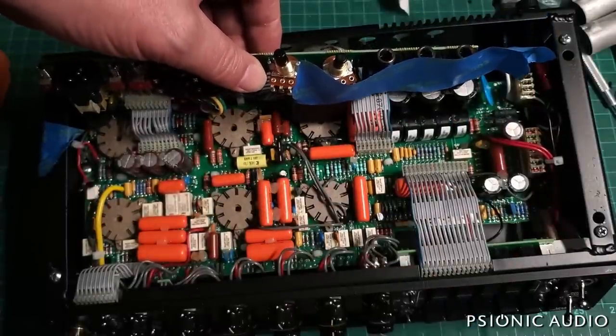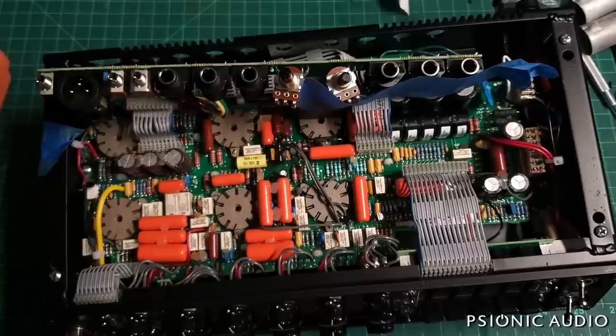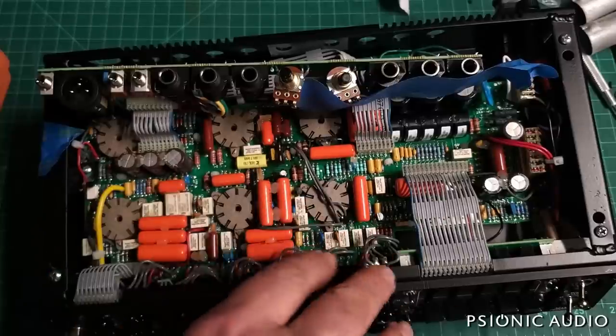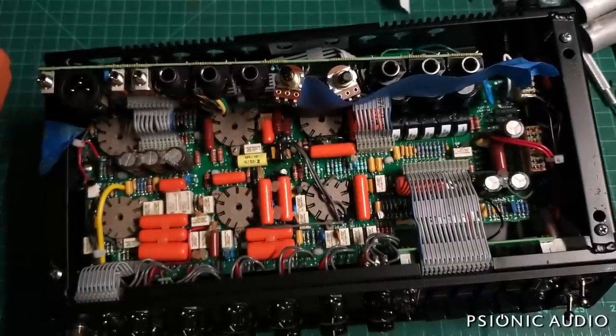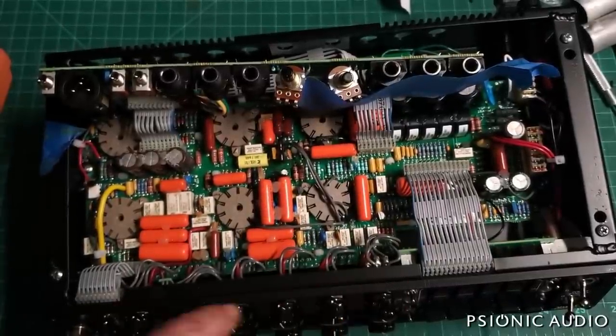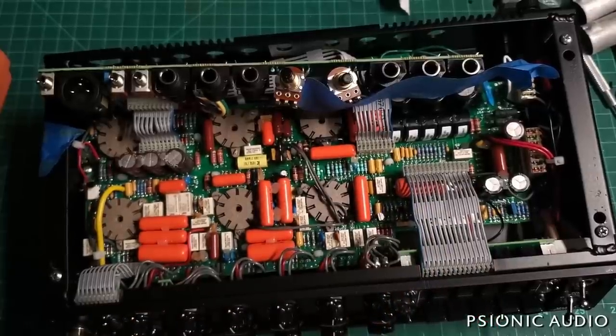And this amp had two problems when it came in. First of all, there was almost no output level whatsoever, and what there was, was very grainy and yucky sounding. And number two, even if I bypassed all the preamp stuff and went into the effects return, I could not hear anything through the amp. If I go into the front and hit it with all the gain and dime things, I could hear things, but it was very low in level and very grainy and yucky. And if I went to the effects return, I could hear nothing.